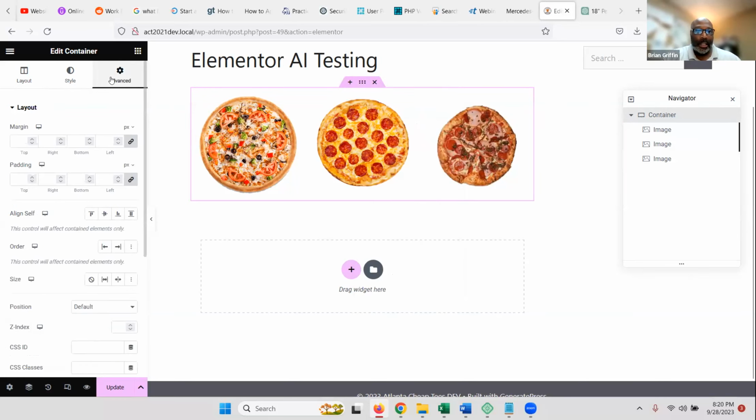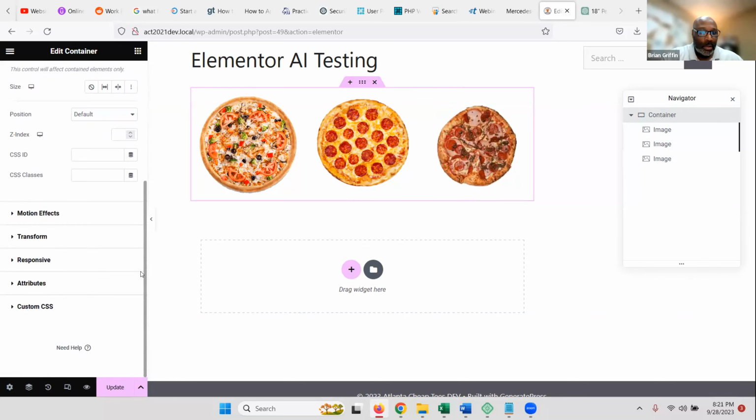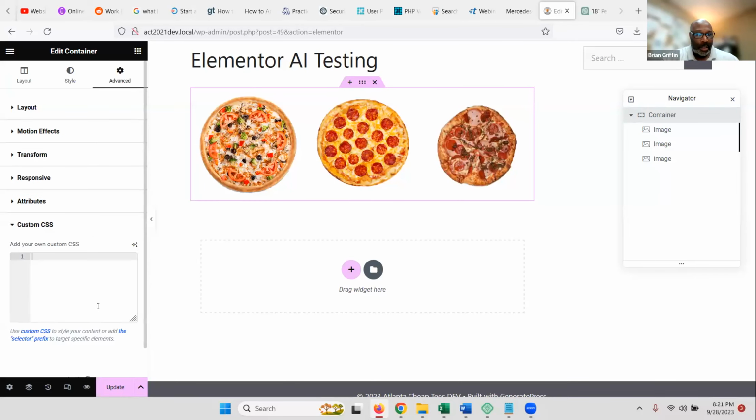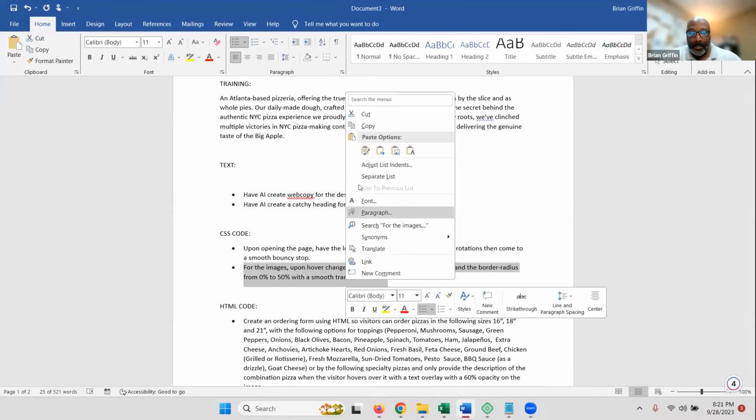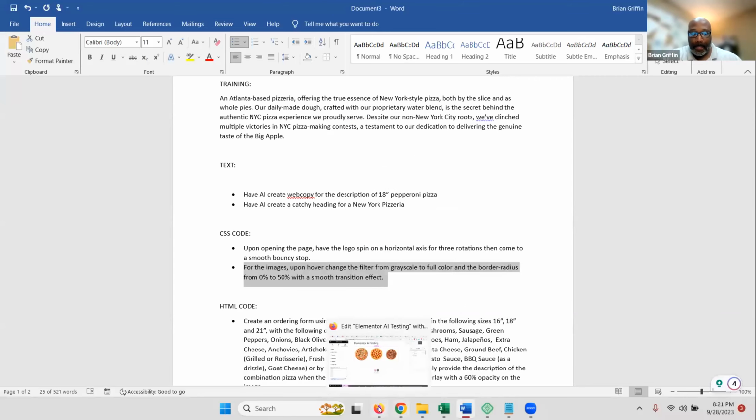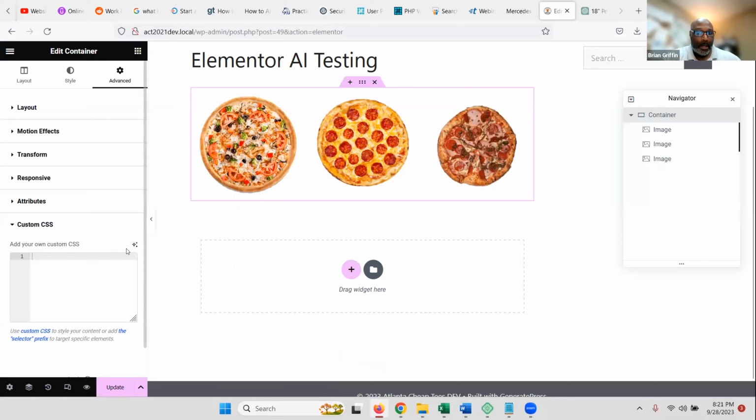So we're now on the container. We will go to custom CSS, grab our prompt. Okay.